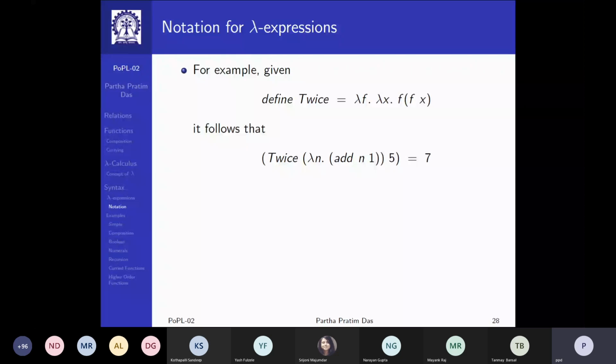So you see what we are saying here is I'm defining a lambda expression. And what is that lambda expression? There are two variables f and x, and this is the body, right? What is that body? The first is fx. So what is this? This is an application, right? So f is applied onto x, right? So what will happen?